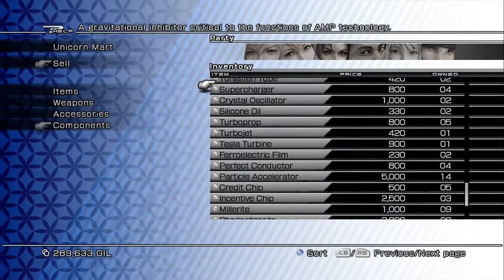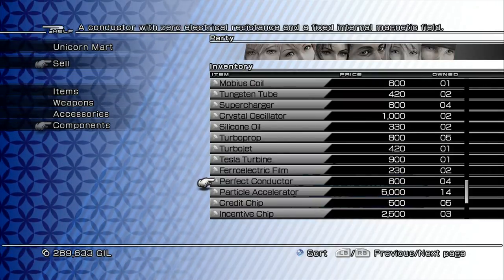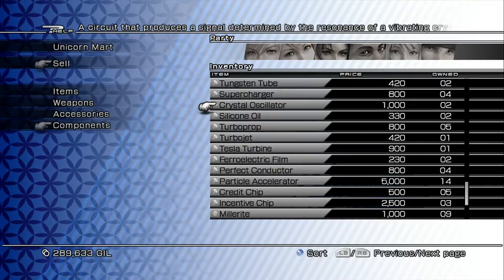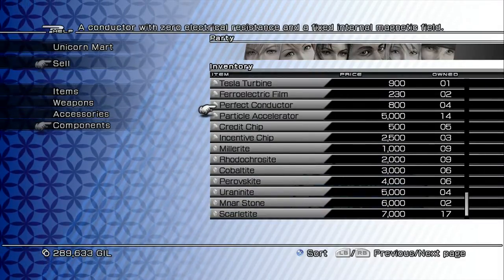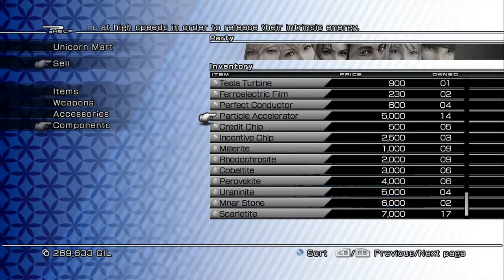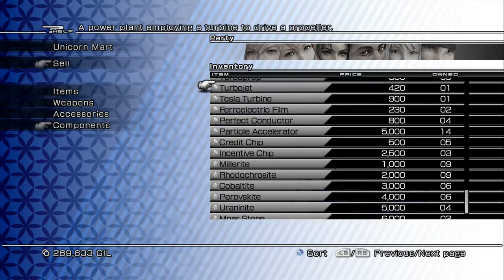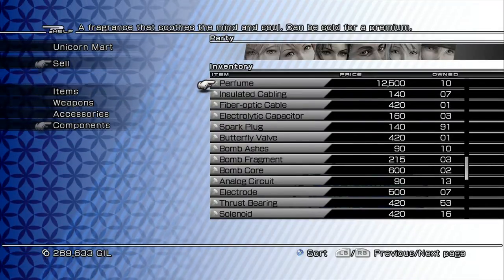Alright, now we're going to talk about the components that will level up and give you experience. These are indicated by bolts to the left of their names. There's only a few of these that we're going to keep. The ones you should keep are all your particle accelerators, ultra compact reactors, perfect conductors, and super conductors, and that's it. Sell everything else.